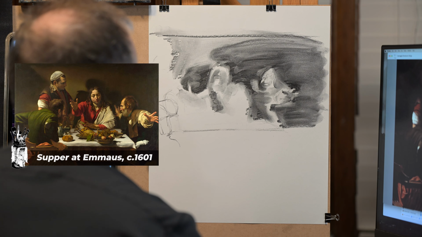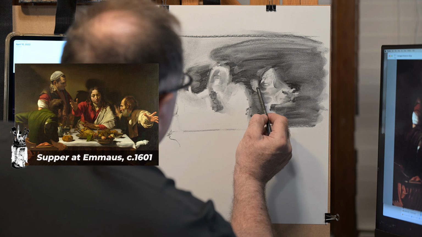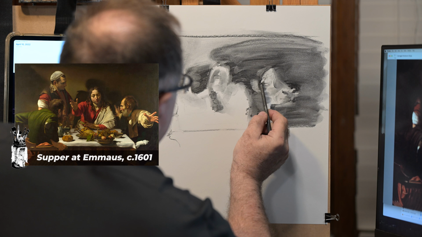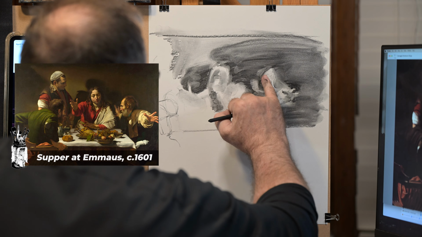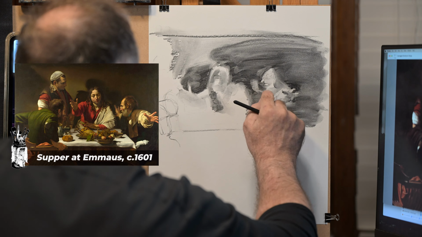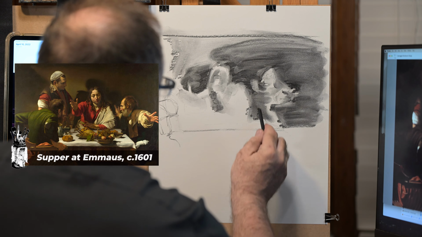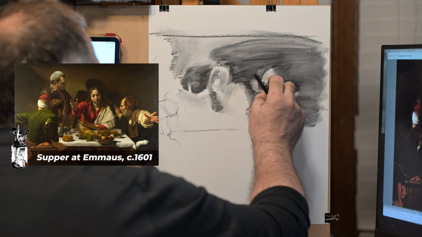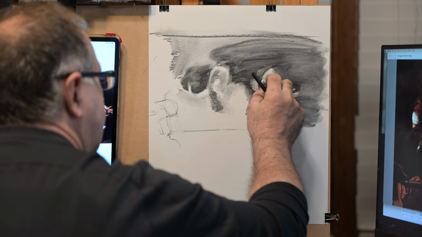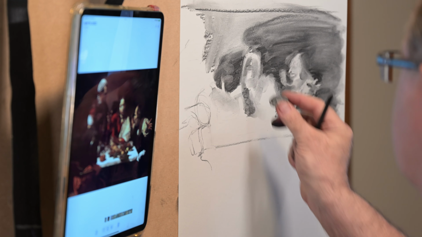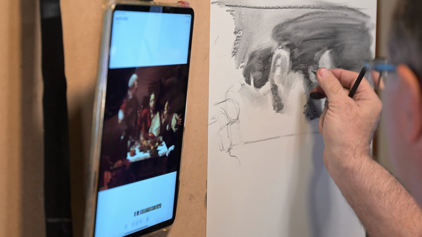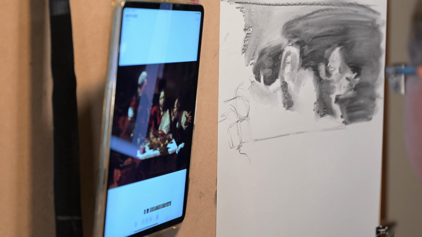Ooh, it looks like a gargoyle, something from Notre Dame. Too funny. And this guy could have a little more character, but I think you're getting the idea.